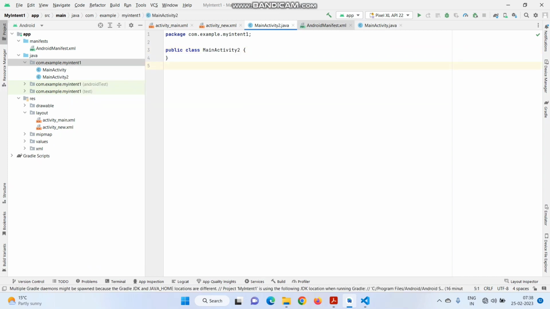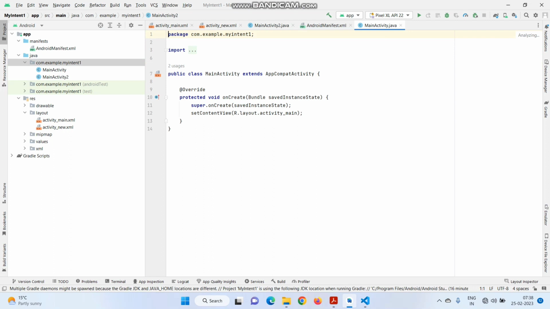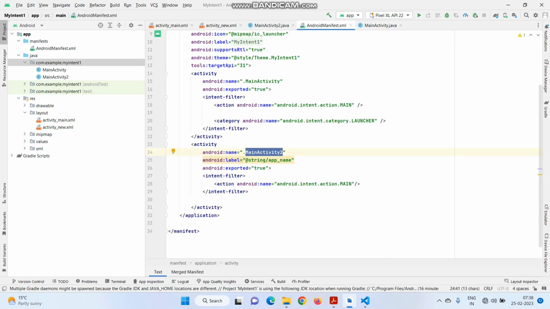Once you finish this, go to your Android manifest file, copy the class name directly here, label at string app name, export it through intent filter. What is the Android intent filter here? Android dot intent dot action dot main, and the intent filter closes. Clear? And I also want to close the activity.